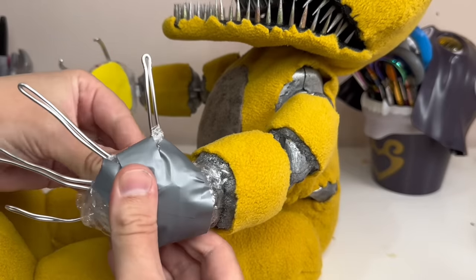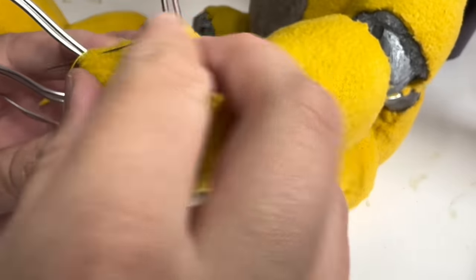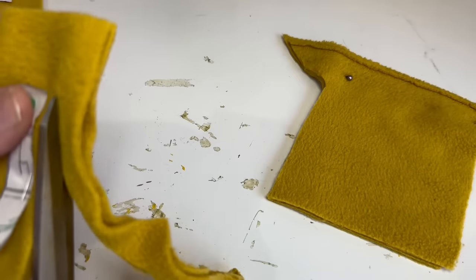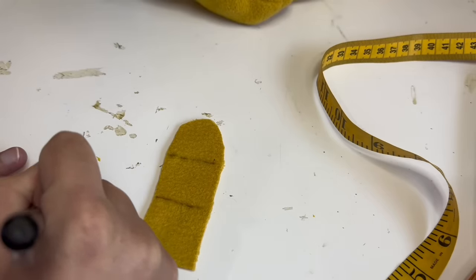Okay, let's get back to the hands. We need to start covering his hands in fabric. We use Glad Wrap and duct tape to make our pattern, cut them out, and ladder stitch them on, sewing around the finger armatures. Now we can make his fingers. We cut out 4 of each of our pattern pieces. Each finger is 2 pieces, and we need 2 of each finger.